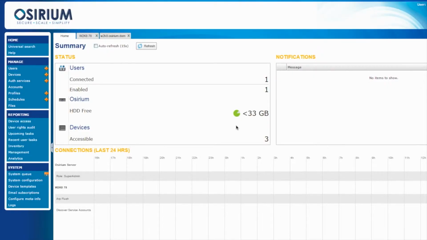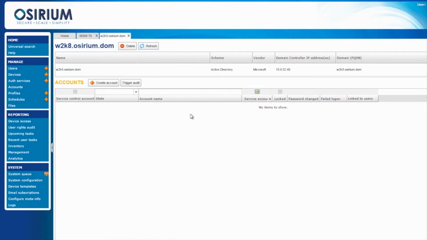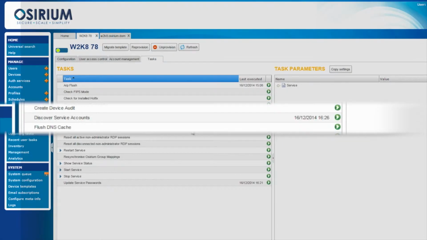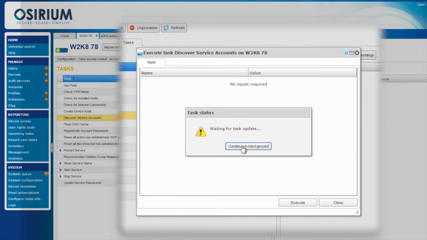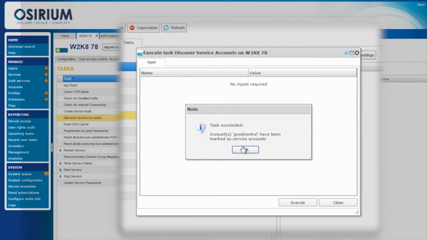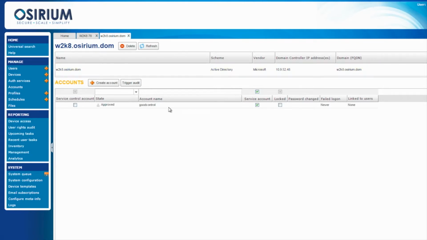Cerium audits all users from its Active Directory authentication services. Once you've provisioned a machine against an authentication service, Cerium can discover all the services running on that machine. If any of those services use an account that exists in Active Directory, that account is marked as a service account. The password can be updated in Active Directory, and then the services will also be updated. Now the services can deliver, and there's no chance of the accounts being used as a backdoor.